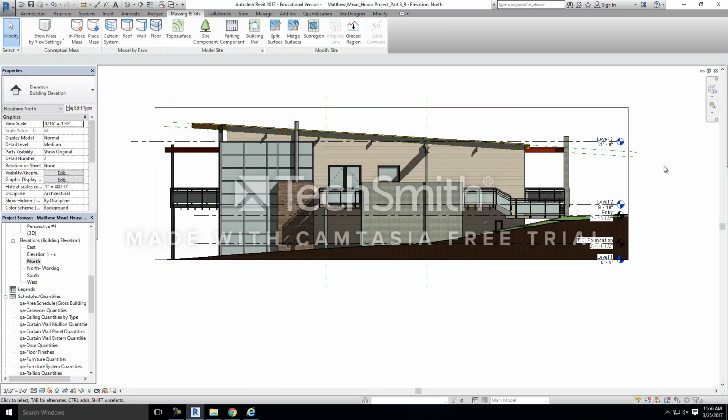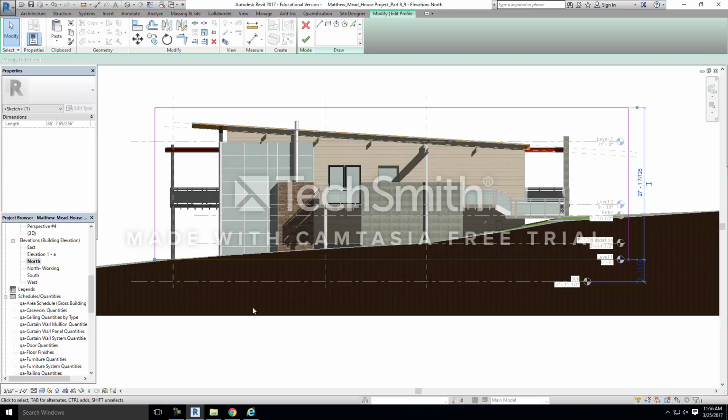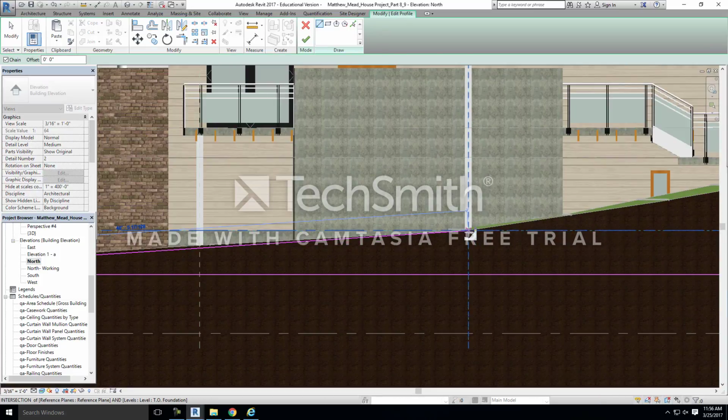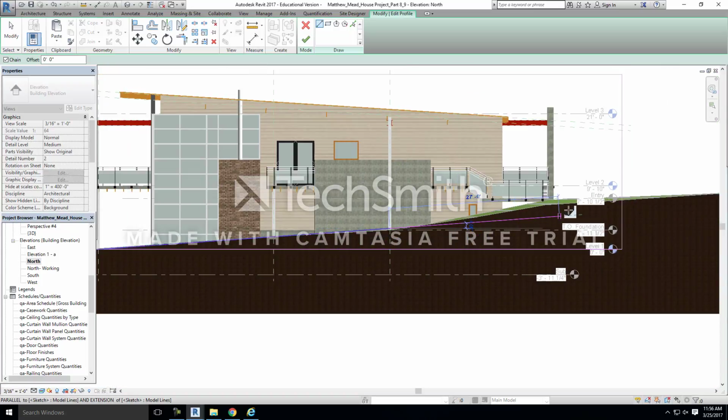All right, so if I go to my crop view, I can click on that crop region, and I can go over to edit crop, and now I have a boundary line very similar to what we had when we were creating a floor, okay? So I can actually modify this building line. I usually like to put it about right where the topography is, okay? So maybe it's about like that.